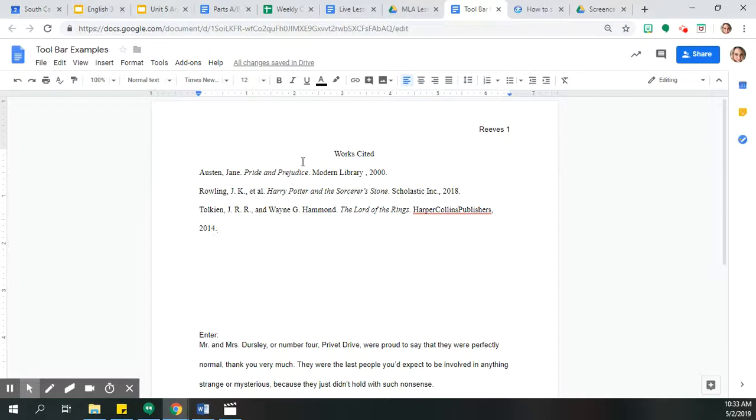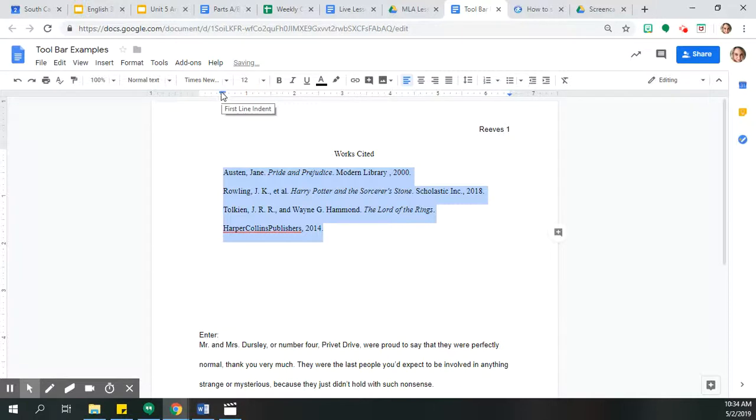Okay, so going back to my Word doc or my Google document, our next thing is to make sure we have our indent correct. Usually with your works cited, you're going to have a hanging indent. That means that your second part of the works cited entry should be indented a little bit. In order to do that, I'm going to highlight all of my stuff. I'm going to look at the little triangle up here and drag it to where it says 1/2 inch. And then the little line up top, I'm going to drag it back to 0.